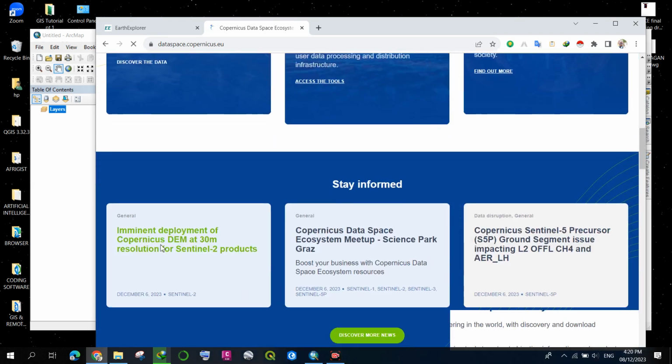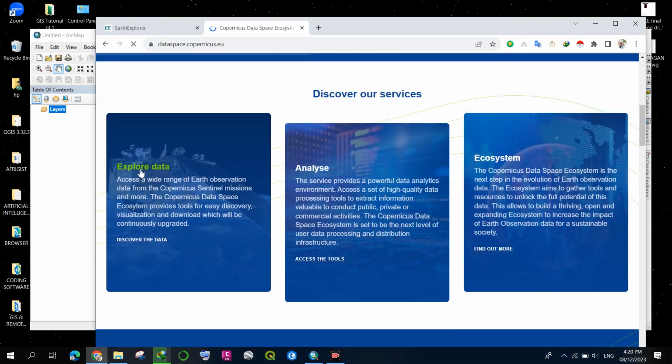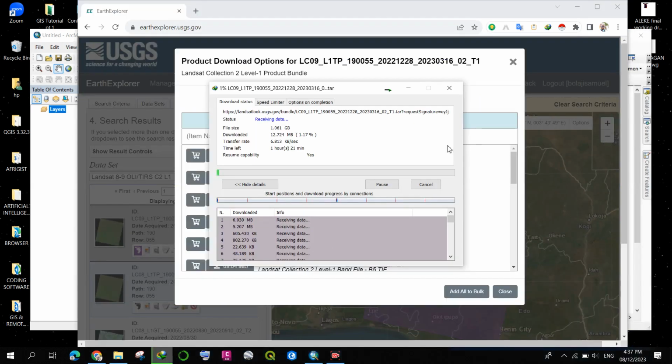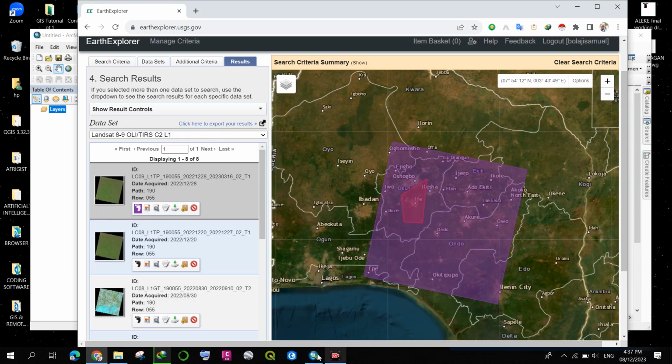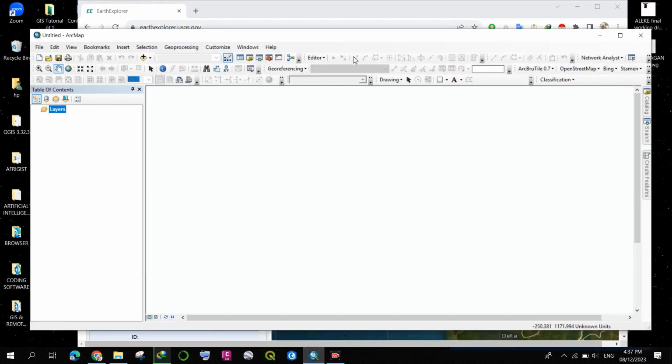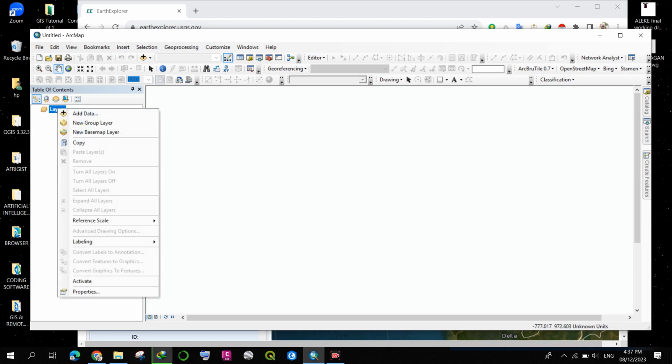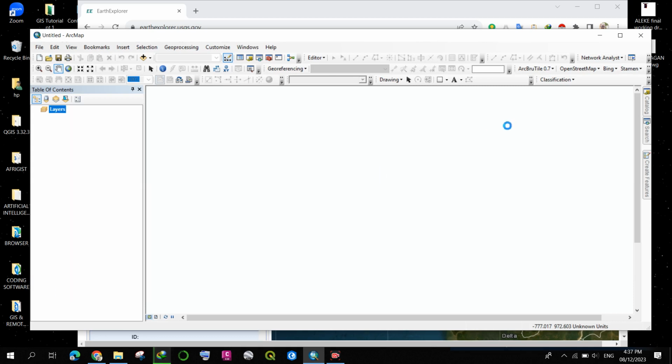Explore the data. So, we've downloaded the one for 1991 before we all came over here. So, we now navigate to our ArcMap environment. Like I told you, the first thing you do in your ArcMap environment is to do what? Who can remind me? You set the coordinate system, right? The properties. There are many ways you can go to the properties. Is it that you double click this, or you right click, you go to the properties. All together.